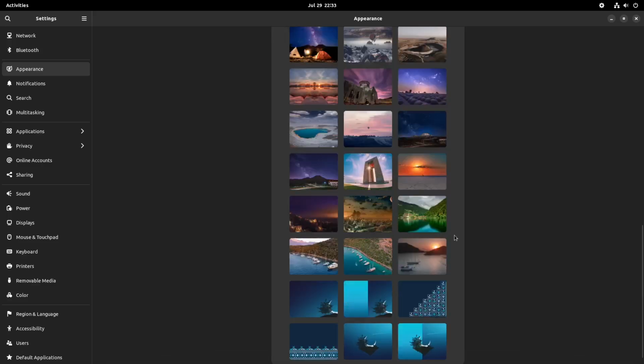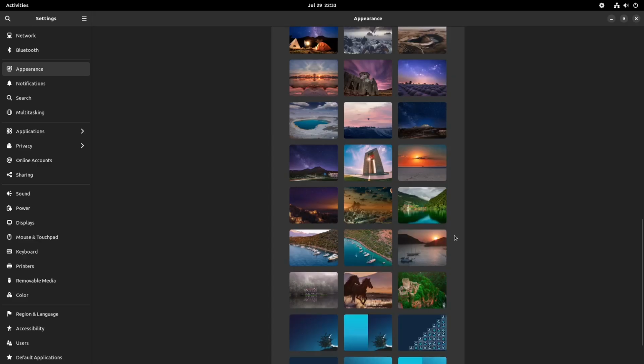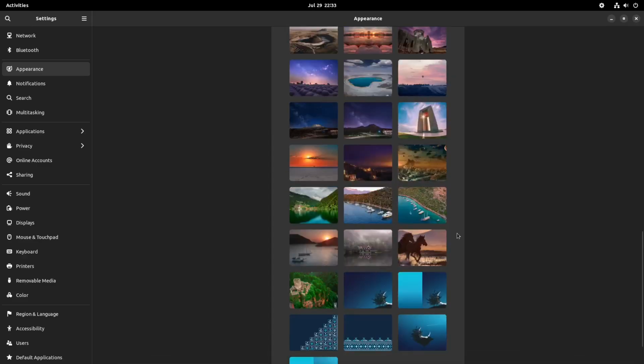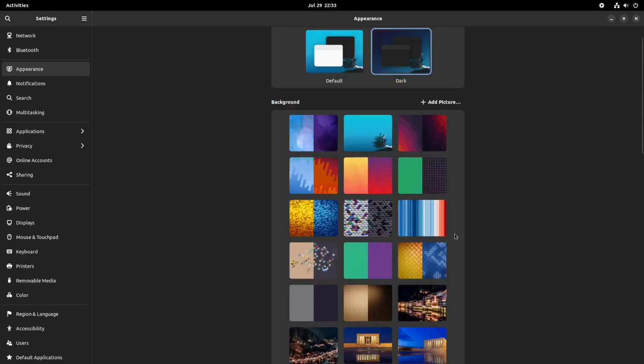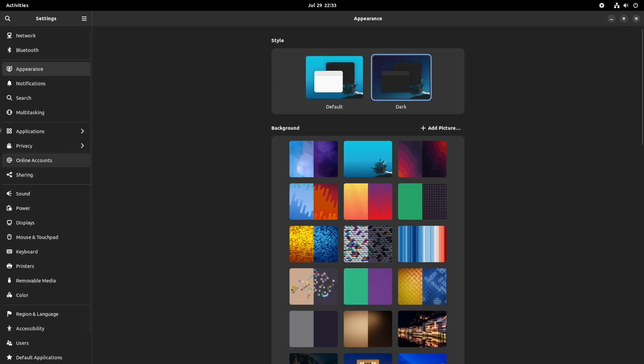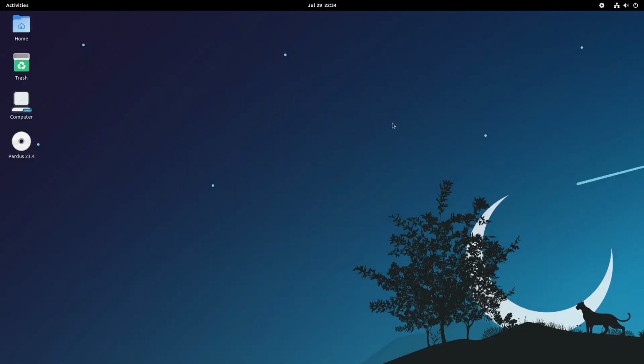Oh, so many. Okay, this is awesome. So they have a lot of wallpapers to choose from. Cool. Let me see any other appearance. So that is their wallpaper.